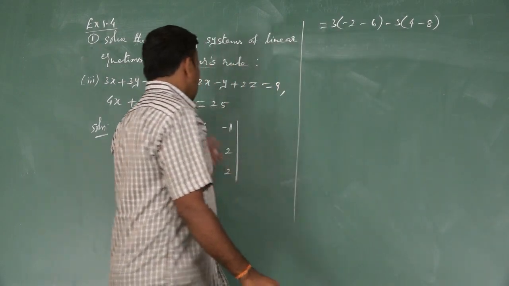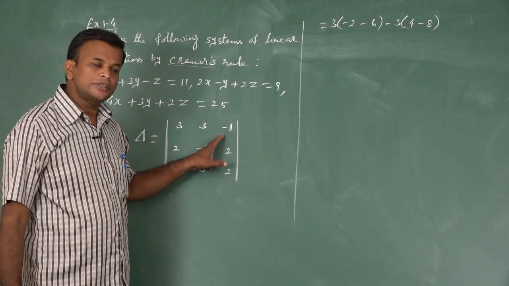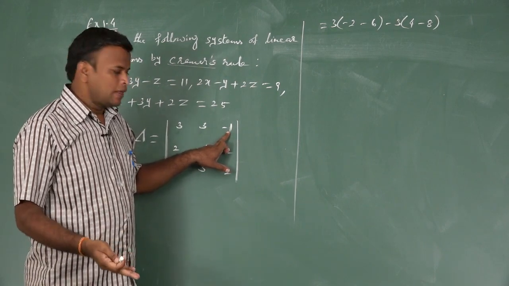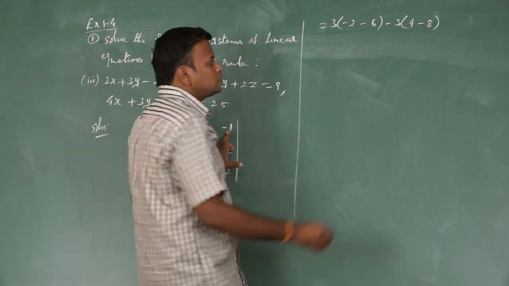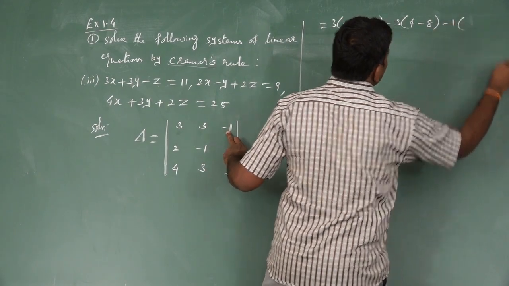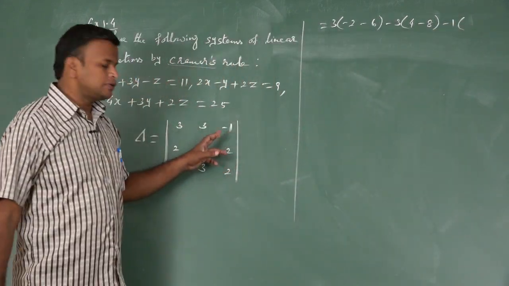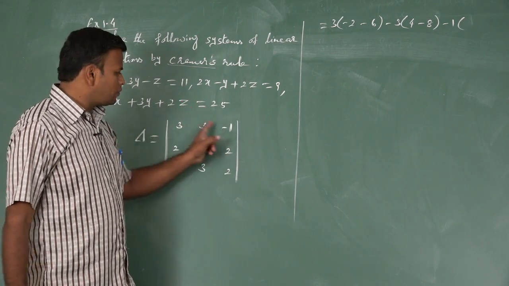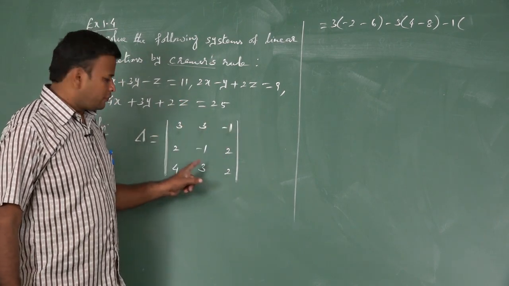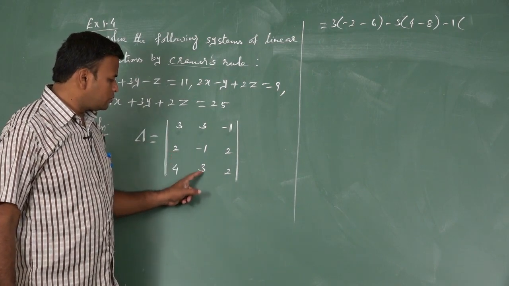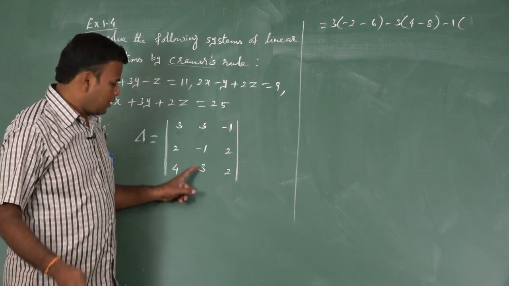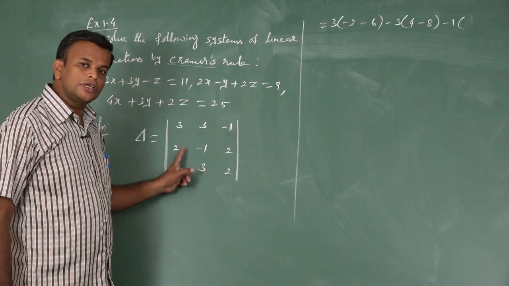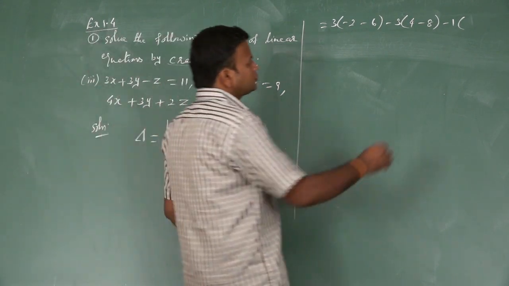Next, the next element is minus 1 already. The sign for this position is plus, but here the element is minus, so plus and minus is minus. So minus 1, we write as it is. Minus 1 of. We leave the row and column in which minus 1 occurs, so we leave the first row and third column. First we multiply these two elements: 2 3s are 6. We multiply these two elements with a minus sign, already one minus, so 4 1s are 4. So 6 plus 4.